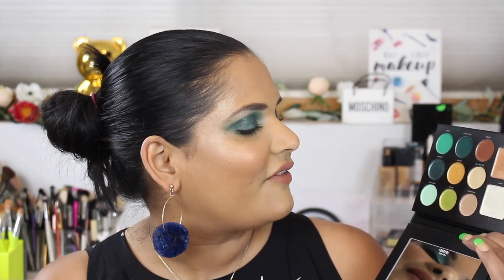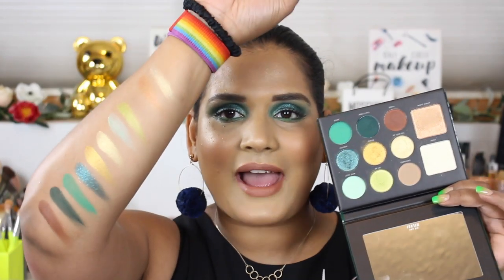So you saw the swatches, you saw how I created this look. Overall I'm pretty impressed with this palette — if I had to give it a rating I would say like a 7 out of 10. I need to play with it some more to try all the other shades, but I think this is a really cool idea for the drugstore, especially once these start going into Walmarts and Targets where regular folk can see it. It's a really cool green palette and I'm excited to see these colors trickling into the drugstore.